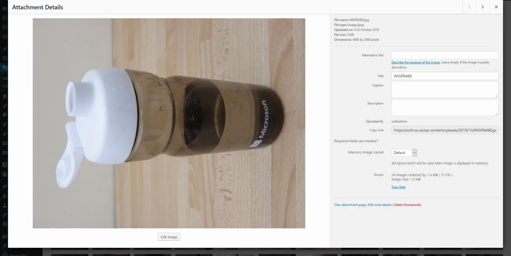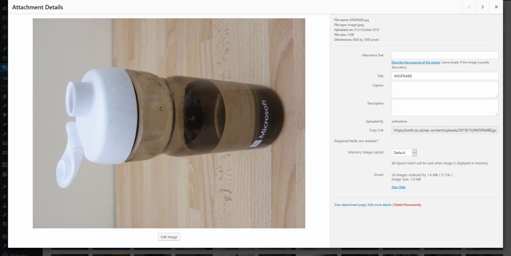A customer recently asked me how to change an uploaded media file to resize it or reshape it so that it was the right size and shape to be a featured image. So let's use the file that you can see in front of you, which I've already uploaded to the media library, and I clicked on it in the media library.